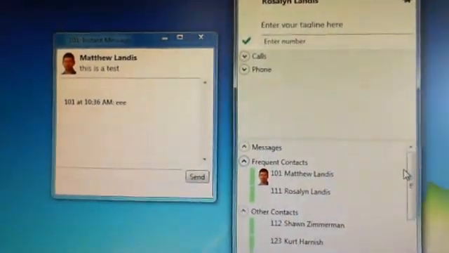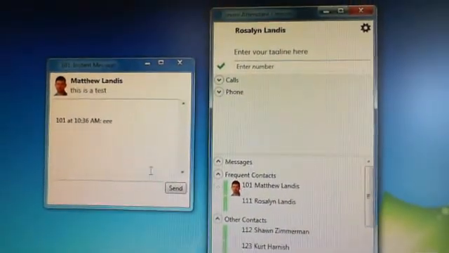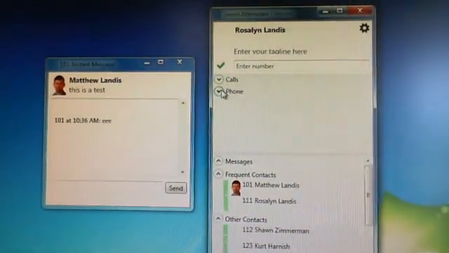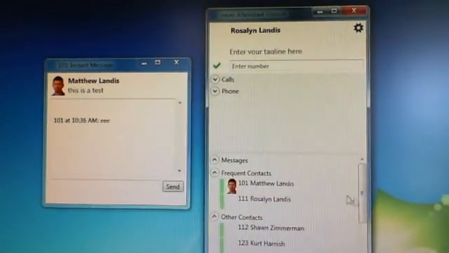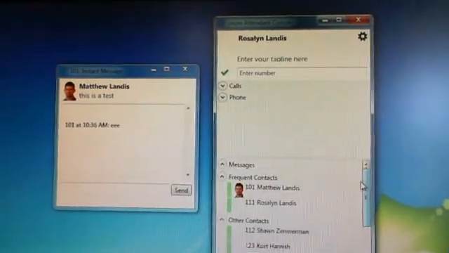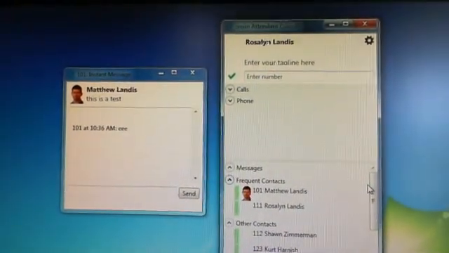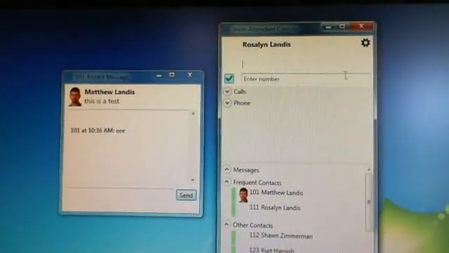And there you go, the first iteration of snom's, I'm going to call it a UC client. Brings presence, IM, and voice. And indeed, it is a soft phone. So all you need to do is have a headset. It's a first iteration, so it's kind of basic. I mean, it does a bunch of the basics, but it has some room for refinement would be a better way to say it.